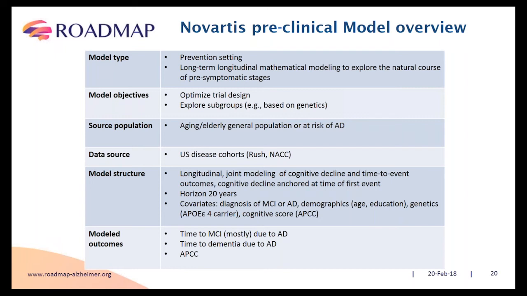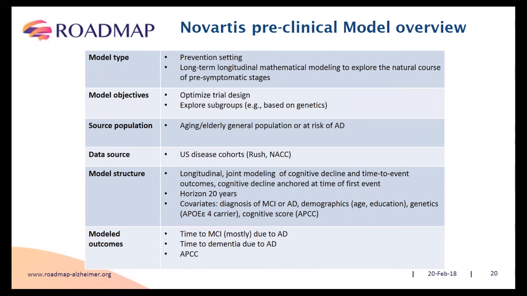And also, as part of that, maybe part of the answer is, well, you can't include everybody. Part of the answer is there's going to be some people who are going to be converting faster, and those might be the people you want to put into your clinical trial. At the same time, this type of modeling is also used to basically communicate the disease progression. So if you want to think about health economic modeling, this could help you understand how fast patients are flowing through the model. So this is part of the reason why Novartis was interested in evaluating this and why it was brought to the roadmap for sharing.